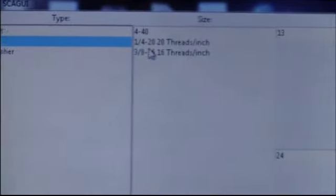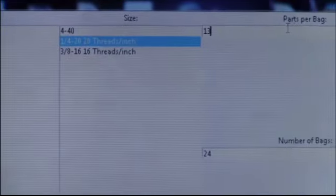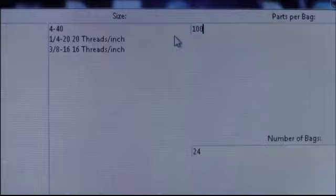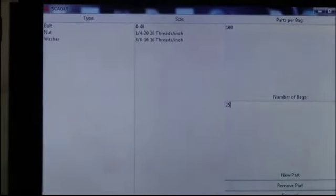So this is our GUI. You can choose whatever kind of part you want. Let's say we want to do 1/4-inch nuts. You can just choose a nut and then the size, 1/4-inch. Choose however many parts you want. Let's say you want to do 100. Let's say we want to do 25 bags. And so once we hit start, the machine will run and make that many parts.